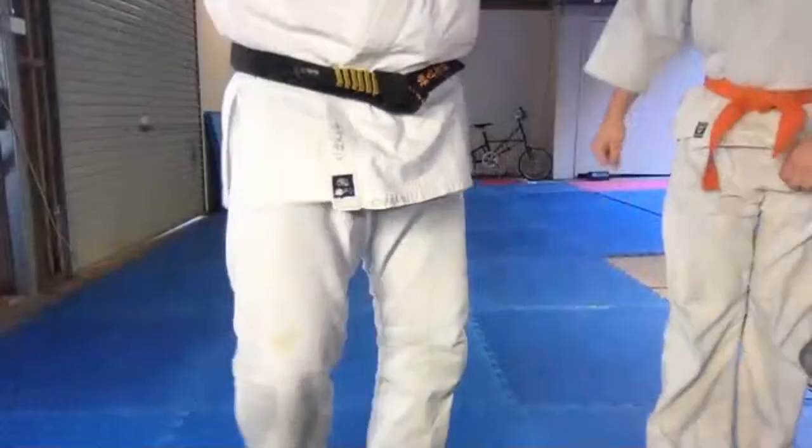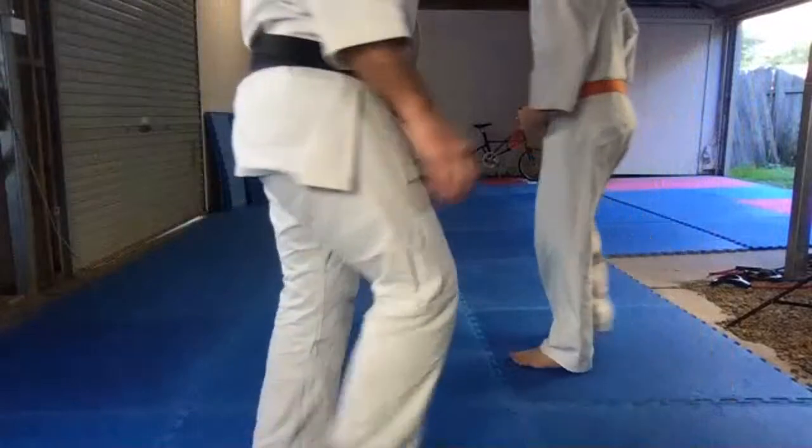So that's the first simple principle for a Kyokushin person to learn how to take someone down: simply push-pull, pull the leg, push the head, turn a circle, and land on top. Don't land on the bottom. Don't land between his legs. Just land on top. And the reason I control his legs like that is so I don't land between the legs. Let me show you what happens when you do that. If you land between his legs, now you can be in trouble. Okay?